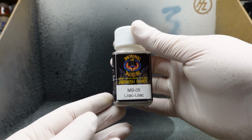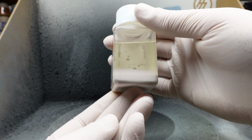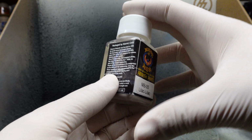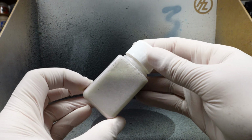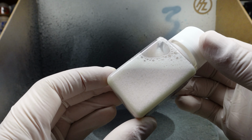Alright, so this is the little 50 milliliter bottle with our marble effect paint inside. That thing in the bottom is the pigment, which, since it's heavier than the medium, settles on the bottom. Just a quick shake and it's ready to go. And, well, it's just wonderfully mesmerizing, isn't it?